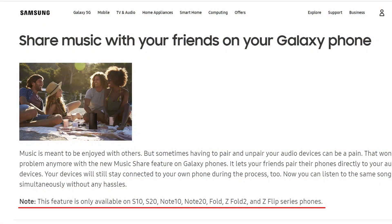So that sounds like this must be the holy grail of multi-point, right? Calm down, not so fast — let me tell you why it's not. First, Music Share requires both devices to be relatively recent Samsung devices. This is the list of devices that Samsung claims work with Music Share. So if one of your devices is not a Samsung device, or even if you have both Samsung devices but one of them is relatively old, Music Share will not work.